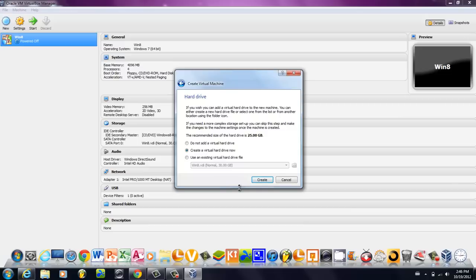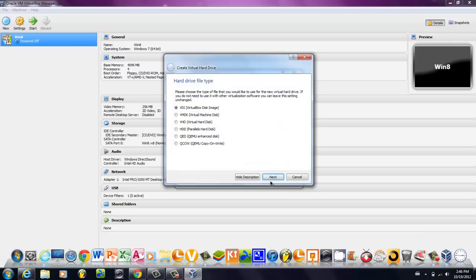The recommended size for a hard drive is 25 gigs. And then create a new one. Actually, I'm not even going to create a new one, I'm going to use my old one. But for you guys, you want to click create a virtual hard drive now. Hit create and choose VDI, VirtualBox disk image.